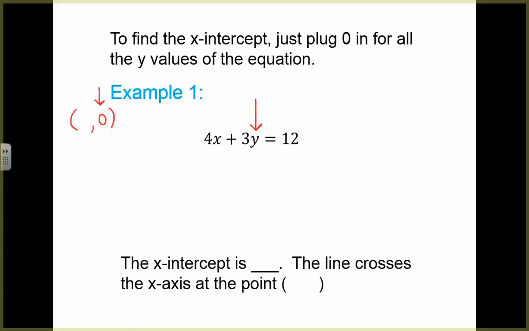And we can go through this process together. So on your paper, what you want to do right now is just write down 4x plus 3y equals 12. That's our equation. While you're writing that, I'll point out that this is written in what's called standard form, ax plus by equals c. We'll be talking about different forms of the equation in the near future. A lot of different forms. You have slope-intercept form, point-slope form. Standard form is when both variables are on the same side.